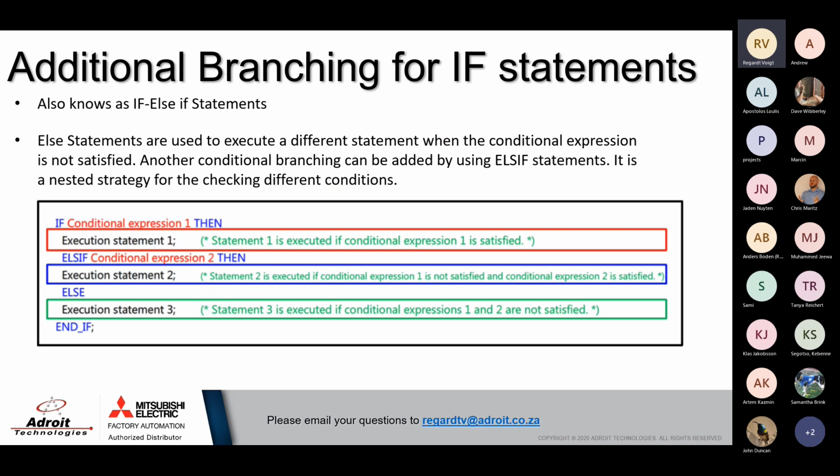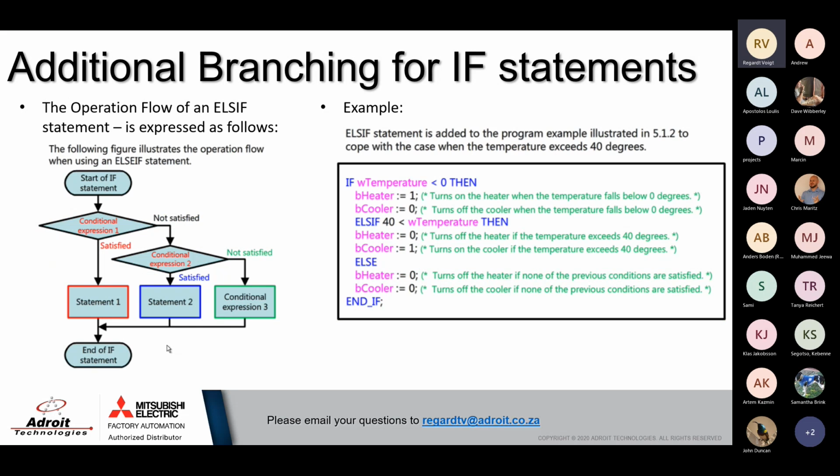So then we've got the ELSIF statement. It's a bit more powerful than the else statement, as this can expand your amount of options in your program to more than just two options. It's a strategy being used for nesting purposes of PLC programming, so for more advanced applications. An example for that would be to have different outputs based on different temperature ranges.